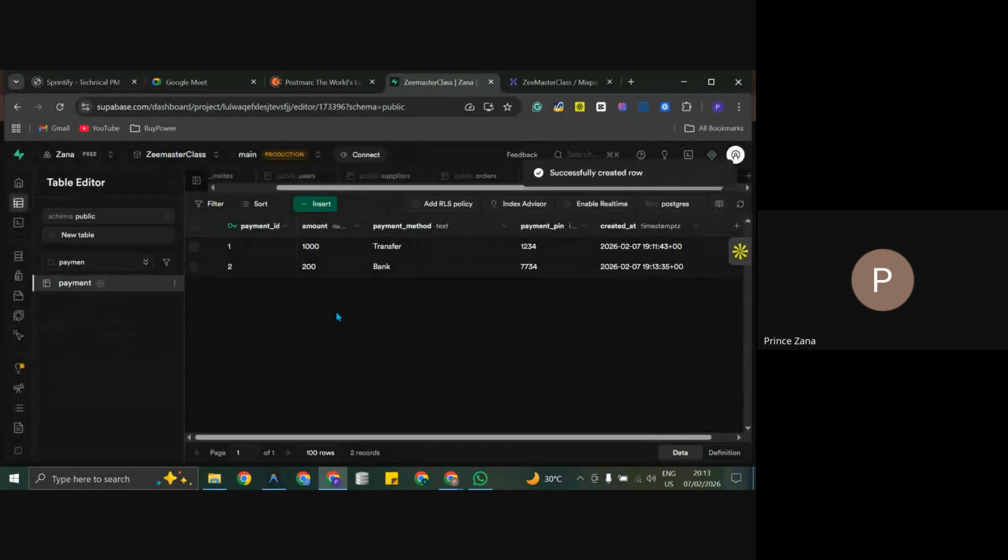Have you seen? For every data inserted into the system, what happened? You assign a unique ID. Remember, this ID can never be duplicated. The system is going to assign a unique ID to every row of data. So if I use this number 2 anywhere in my database to query, I will retrieve all of the details. Don't worry, you will get to that level. But right now, let's just understand these basics first.